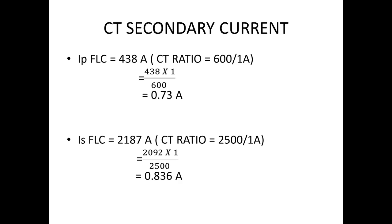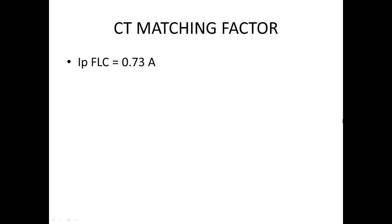Next one is very important, that is to find the matching factor. If you make a mistake in the CT matching factor, when it is in low load, or off load, or minimum load, even without the matching factor, they will not give any differential trip, even though a differential current flows onto the relay. But if you have any out-of-zone fault, definitely, if you are not fixing the matching factor, your relay is going to trip. So it is going to make a maloperation.